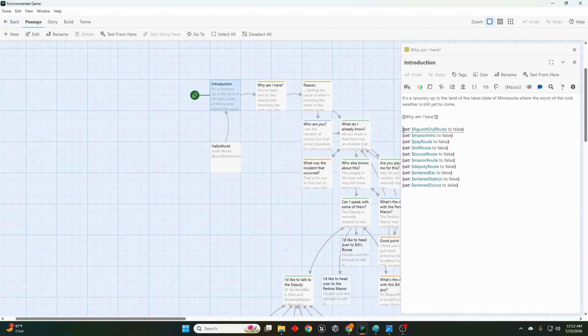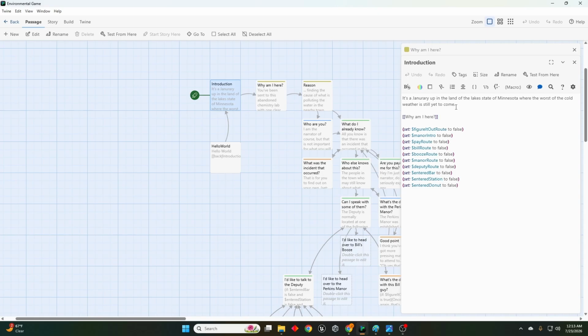Now, there's a lot of different things I've put here, and these are what we call variables in Twine. Currently, I set all the variables that we are going to need to use as false, as in the future, we will need to set them to true when we have opened up a node of some sort, but we will also get to that in the future. So in order to create a new link to get to another page, we have to use this notation: double brackets, and then the name of the node you want to go to.